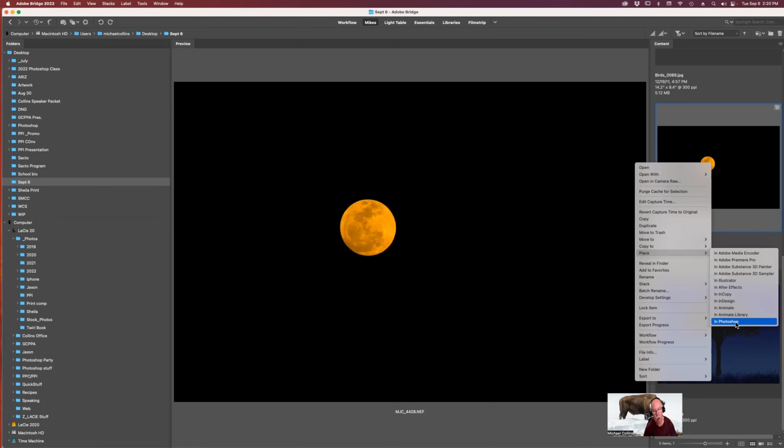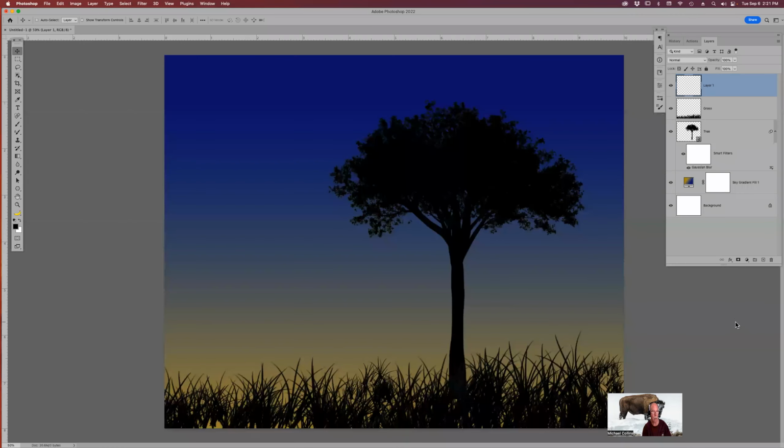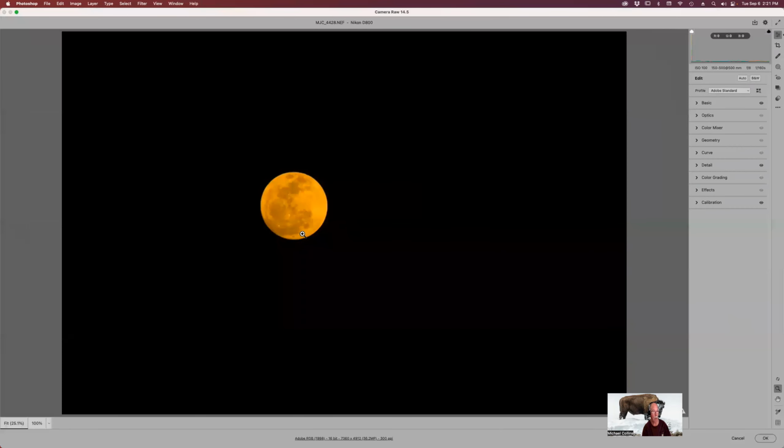If you are having trouble doing this and your Photoshop is not showing up at the bottom, you can see I've got all these other programs in there, place in Adobe 3D Sampler, Illustrator, et cetera. This morning it wouldn't place in Photoshop. Photoshop wasn't there. I had to uninstall and reinstall Photoshop. So let's do that, add it in, and I'm going to leave it this color, click OK.